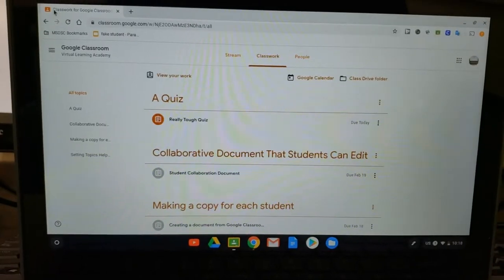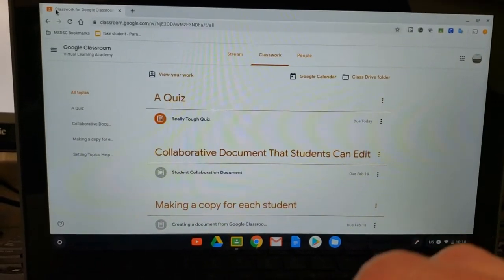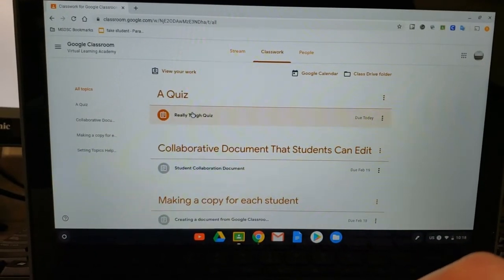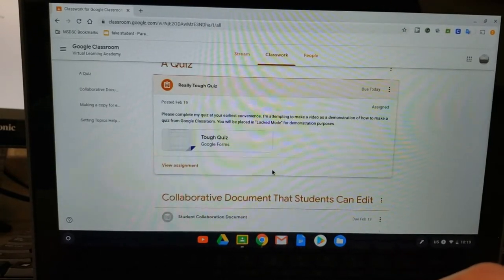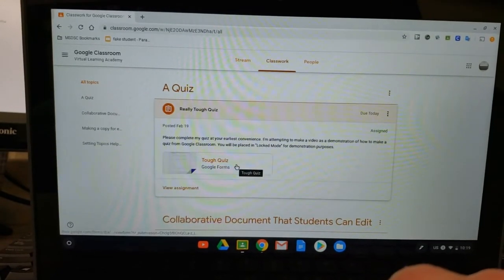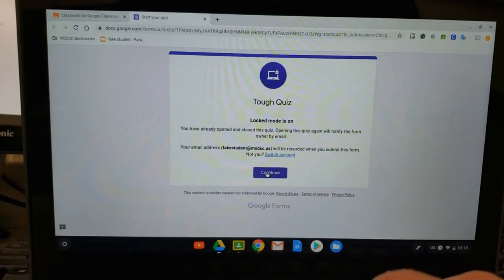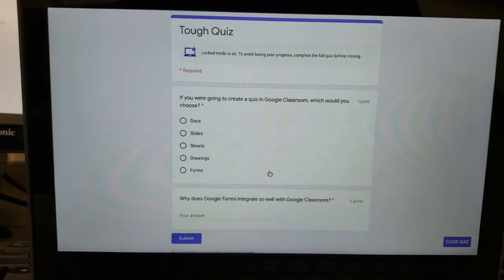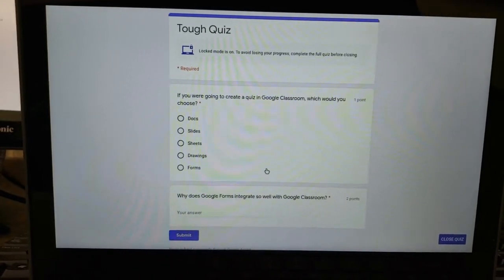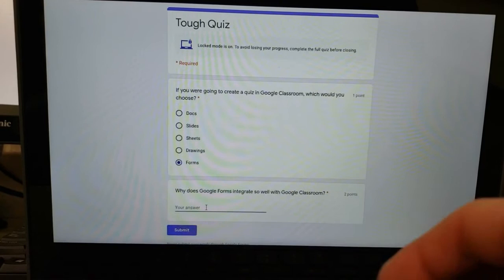All right, in this video, I'm going to demonstrate how locked mode in Google Forms works through Google Classroom. You can do locked mode without Google Classroom, but this one's set up through Google Classroom. So the teacher set up an assignment, and locked mode does not allow for any screen recorder, so that's why I'm just using a camera. I apologize for the quality. The student would hit continue, and then all extensions, screen recorders, everything is shut down. Then the student can participate in the quiz.